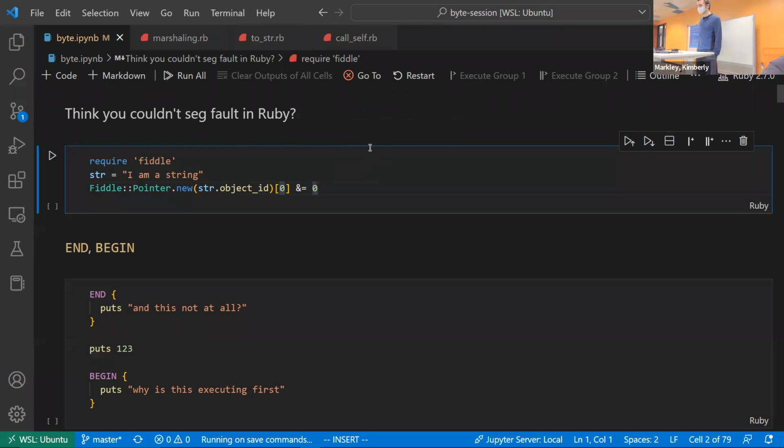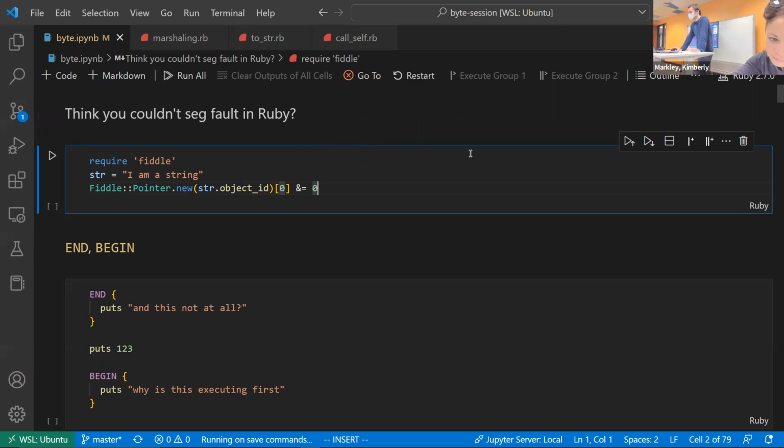Hello, everyone. I'm giving a bite session talk today on things that you're not supposed to do with Ruby, and also just some cool tricks in general, I think. So I guess it's kind of like a compilation of them, not super well organized. So I'm just gonna go through one by one, take what you want.